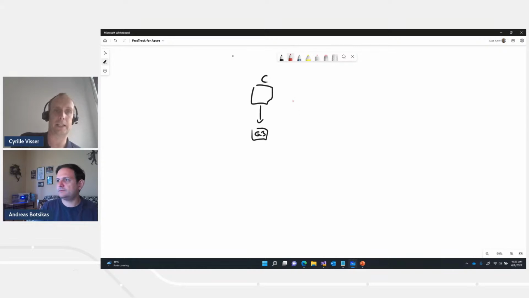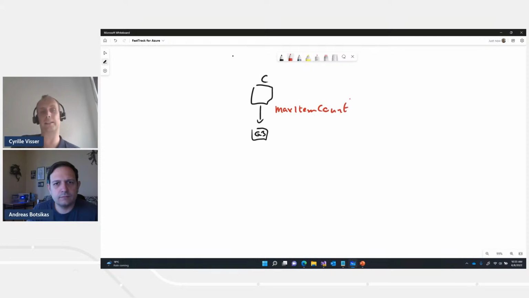So the first thing we are going to do on this client is set a max item count. We can set that to, for example, 25, because I only want 25 results. This is something I do not specify within my query, but in some additional options that I will be sending through the client. Exactly. That's what we set here. Then this query is sent to Cosmos, and we add the option of just returning 25.